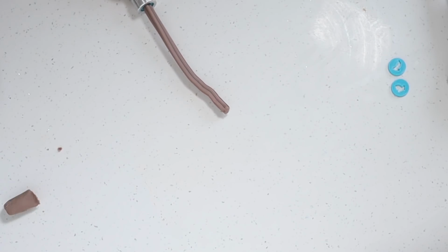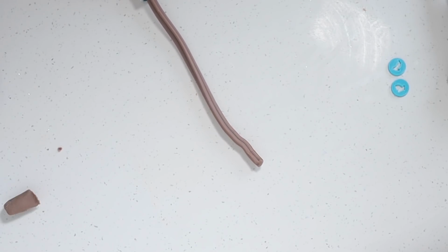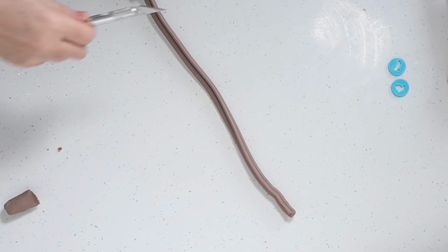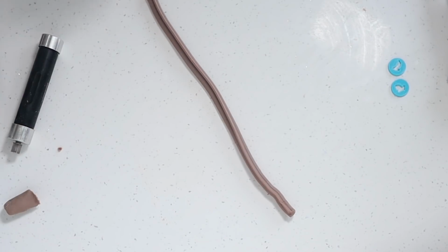Now quite often in my videos, as you can see here, you'll actually see my extruder right at the top of the screen with the extruded dough sort of wiggling its way down the screen. I do this because I find it easier to actually lay my extruder over the edge of my work surface so I can keep it flat on the surface and not wiggle it and wang it around in the air. I then wind the extruder out and just let a straight line of soap dough come out.